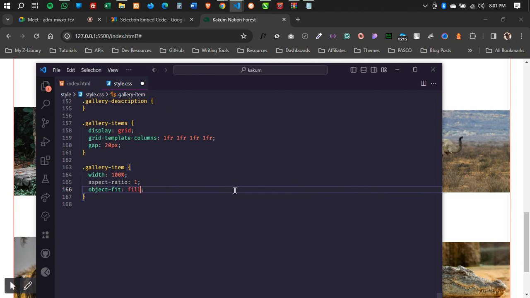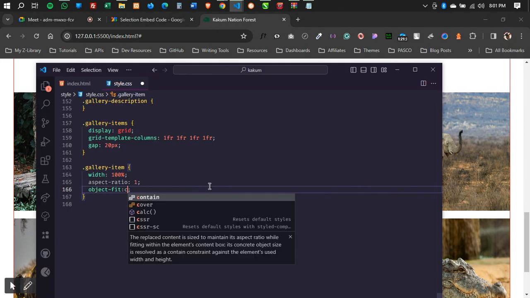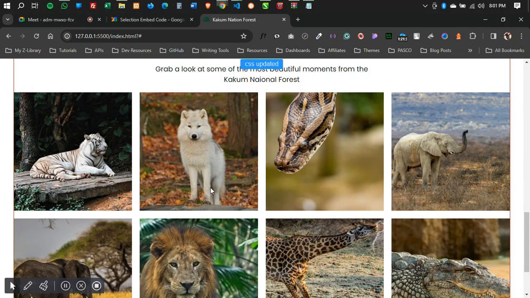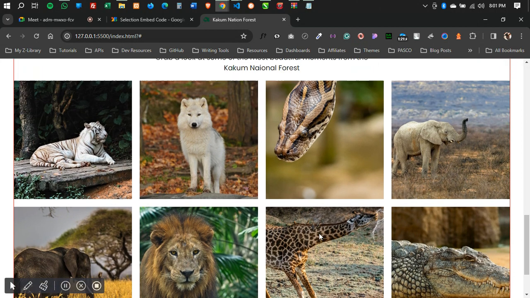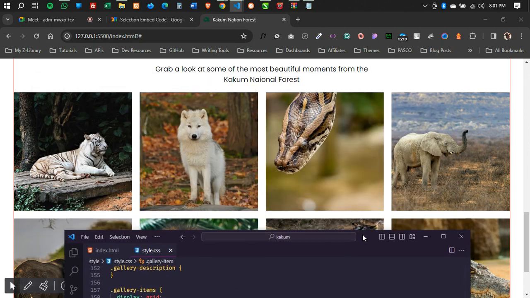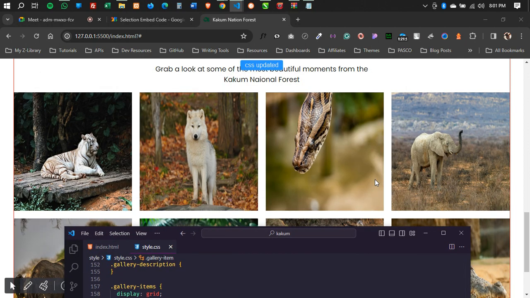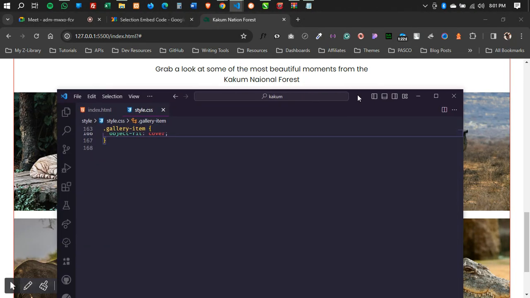We can have fill, and it's going to look like this, which is the stretched form. Then we could have cover, if you can remember when we were dealing with backgrounds. Now you realize that cover spreads the image, and everything looks great. Some parts are cut off; it crops the image to look nice for us, right? Let me now comment that out, and you see how stretched the images are. But let me uncomment that and save, and we have our images looking very great for us over here.